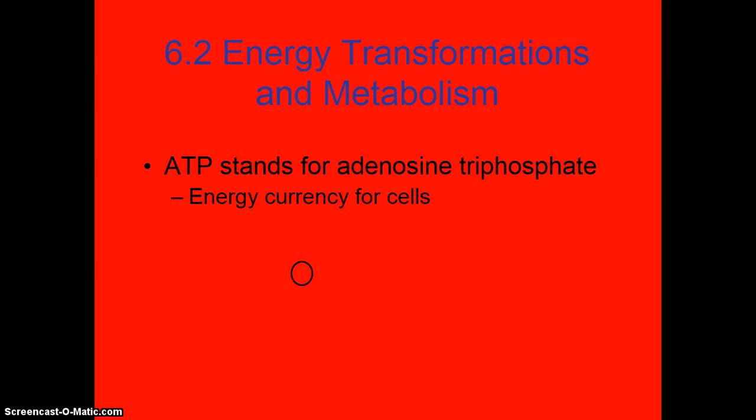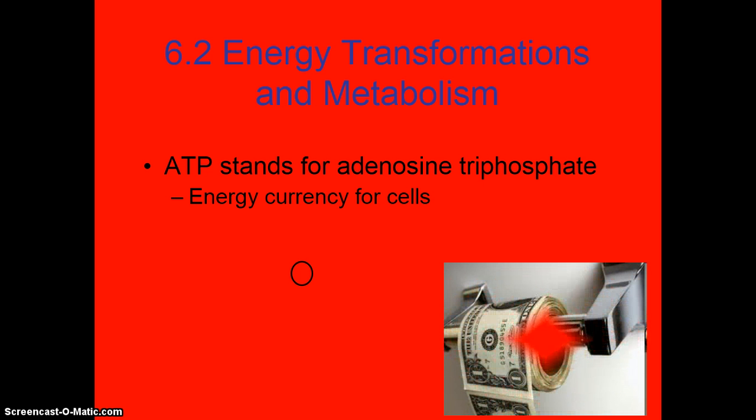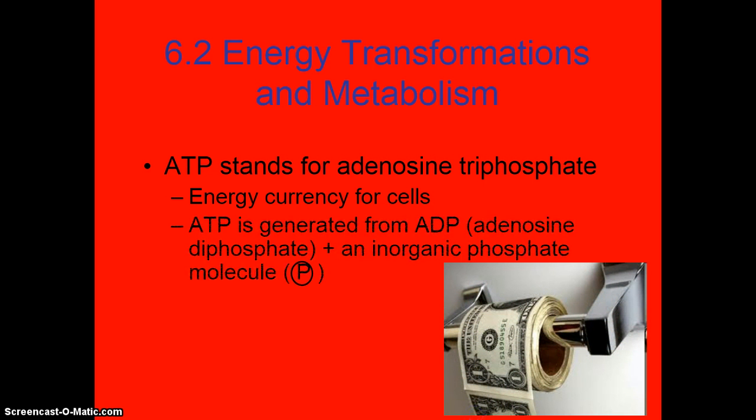It's the energy currency for cells, so like we use dollar bills, our body uses ATP. Your body can't use a hamburger, and we've mentioned this before. Your body can't use a hamburger like it is, so your body takes it in, you chew it up, it gets mechanically digested, it gets chemically digested, and it has to be ultimately turned into ATP in order for that energy that's in the hamburger to be used to allow your body to function in the way that it needs to function with all the other chemical reactions that are occurring.